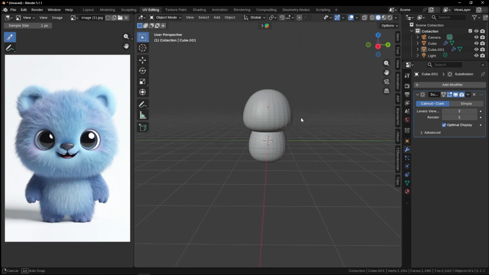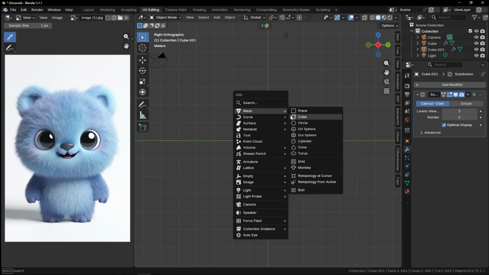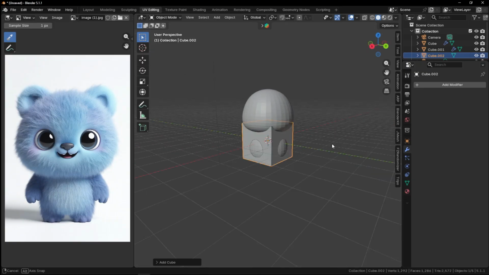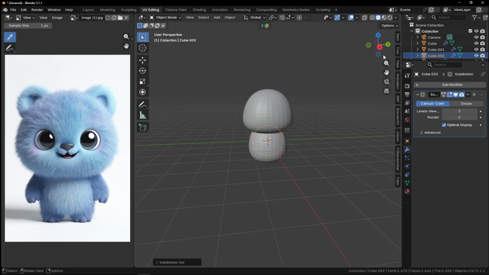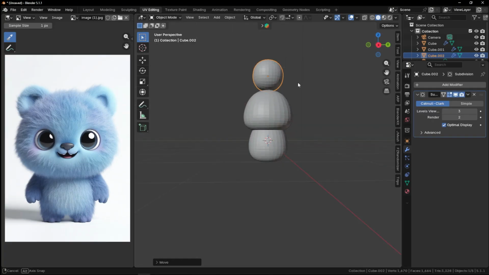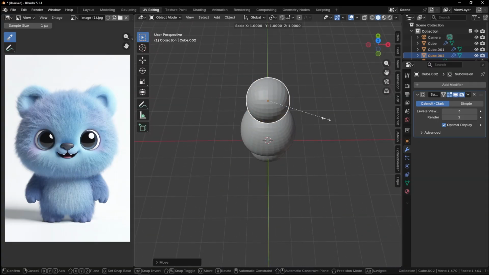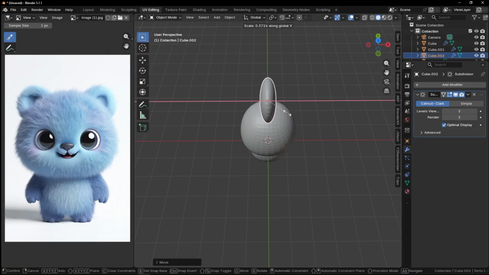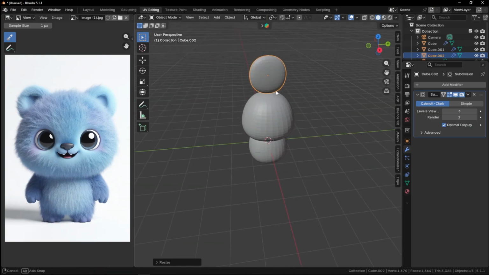So now I think it might be exciting to add the ears, so you see our bear get closer. I'm going to press Shift A, add another cube, and then press Control 3, and then bring it all the way to the top, and there's our new cube. Then we're going to press S and X to scale it to make it thinner for the ear, right? So we need to make a thinner ear. S and X to scale it inwards.